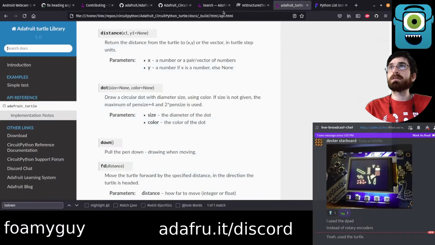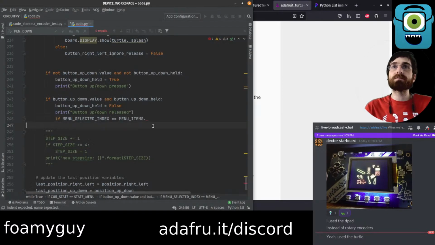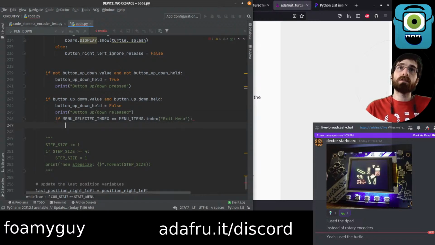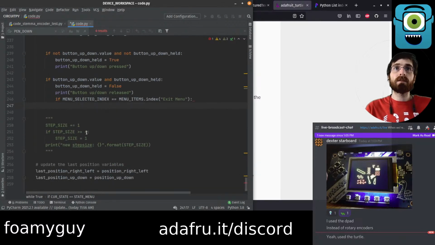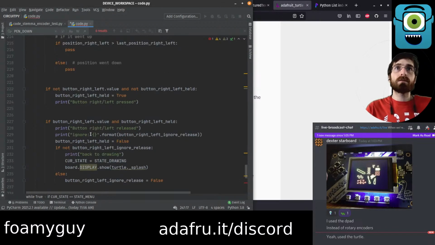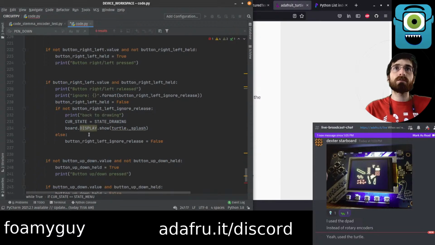We'll figure it out. So we could say if the selected index is equal to the index of exit menu, then we change the state back. Oh, I do have it. Currently it's set to here.